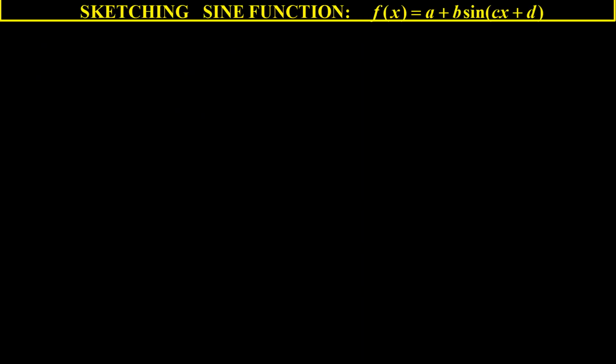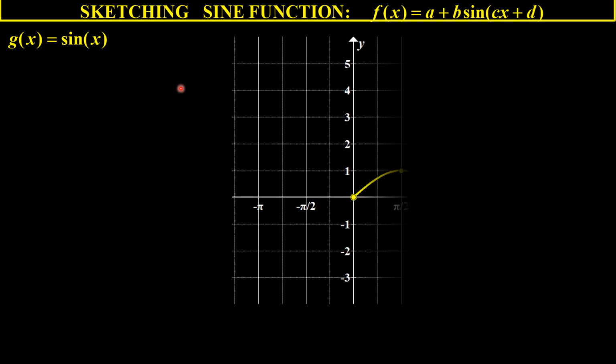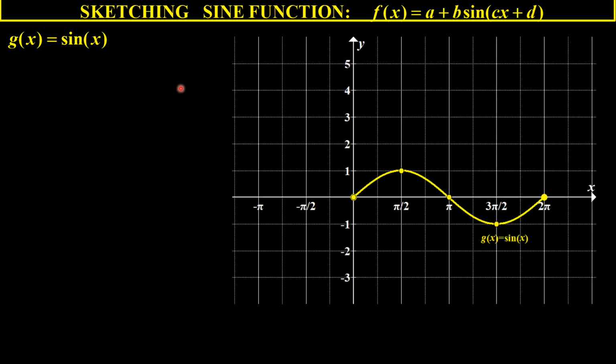Now next we want to show you how to sketch a sine function with all these transformations there, right? I mean, this particular sine function, you should be able to draw it with your eyes closed, right? So let's just see what that one looks like. We just draw one period of it, right? And one period will just be 0 to 2 pi. I'm not drawing a negative one, I just want to have one period. So we're always going to draw one period of the new function there.